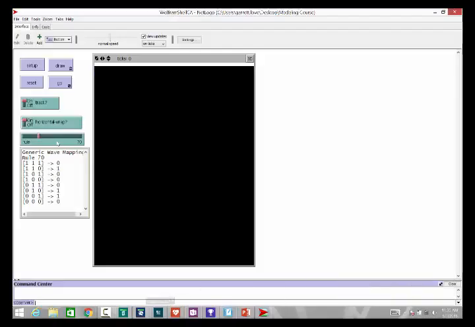When you open up the Wolfram Shell CA file in NetLogo, you should see something like this. You should see a few buttons on the side that say Setup, Draw, Reset, and Go, and a blank screen with ticks equals 0 on the top. In order to run this, the first thing you're going to do is click on the button that says Setup. Nothing will really happen with Setup except that you'll see a thin white line across the top. That thin white line is going to represent our off conditions. Black will represent our haven't decided yet. And then we're going to use red to represent the on conditions. It's a little bit different. The red is going to be on and the black and the white is going to be off.